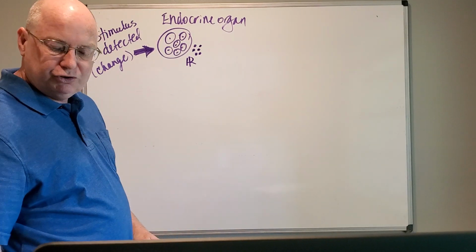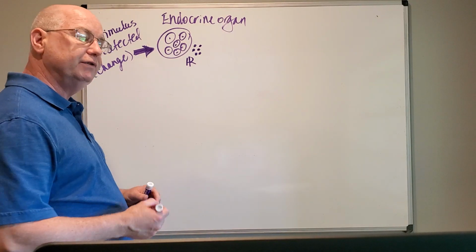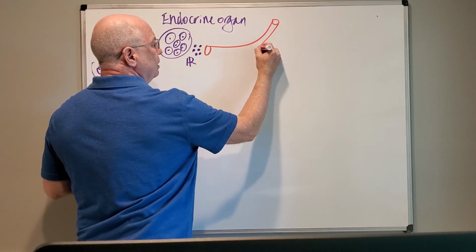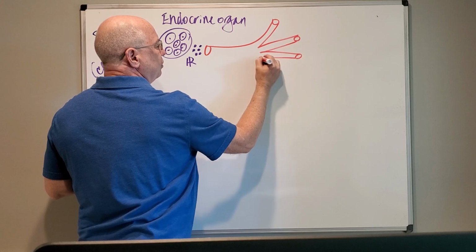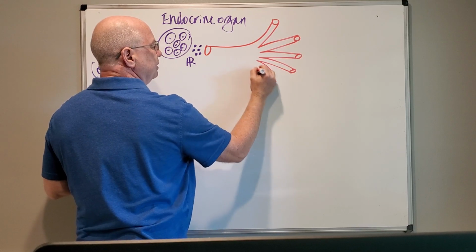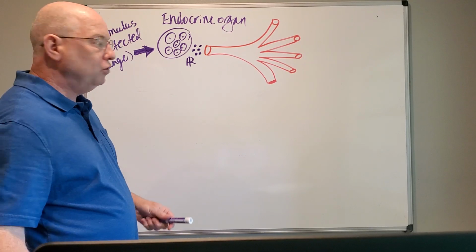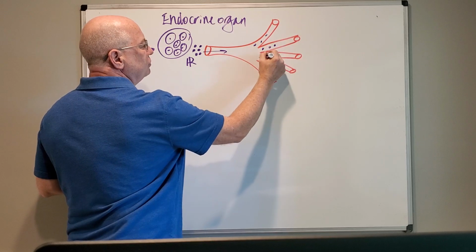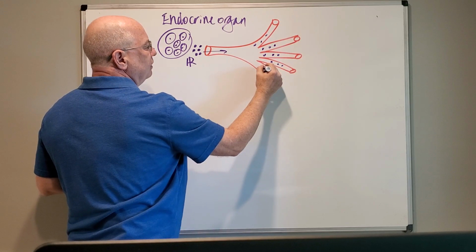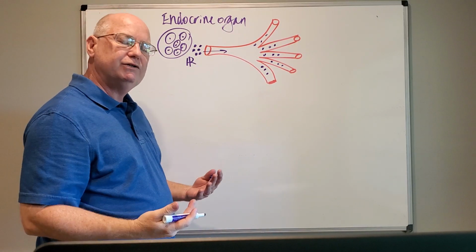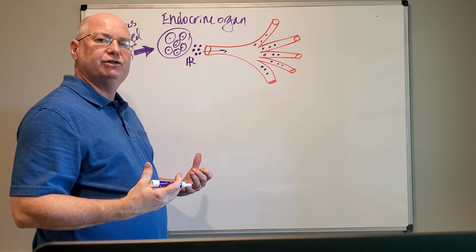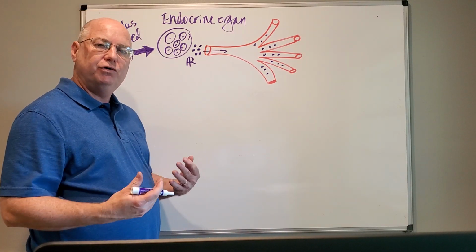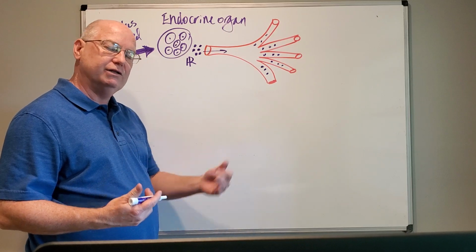Now here's what happens. Here's what's unique about the endocrine system, and we're going to compare it to the nervous system in just a second. This compound will enter our bloodstream, and it's going to go anywhere blood vessels go. I'm going to draw 5 different branches off of this blood vessel, just to illustrate something to you. When the hormone enters our bloodstream, some of it can go down each one of these blood vessels, and eventually it will, I say pop out, it will be released from the bloodstream at small specialized blood vessels called capillaries. We haven't done blood vessels yet, but capillaries are very tiny vessels. They're the only vessels that allow any substances to enter or exit the bloodstream.